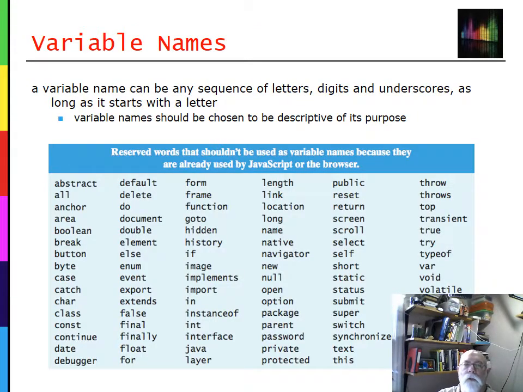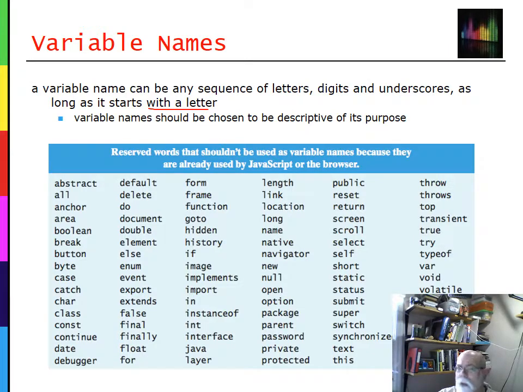Another thing you need to know, variables. You will start using more and more variables that you make up the variable names. And pretty much it can be any sequence of letters, digits, underscore, as long as they start with a letter. You cannot start with a digit or an underscore. You can't have 7 dogs, but you can have dog 7. Dog underscore 7 you can have. You can't have 7 underscore dogs. It says cannot start with a digit.